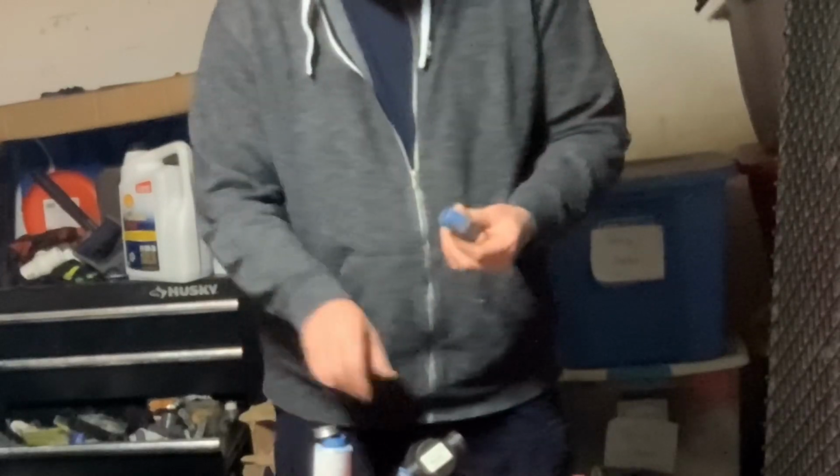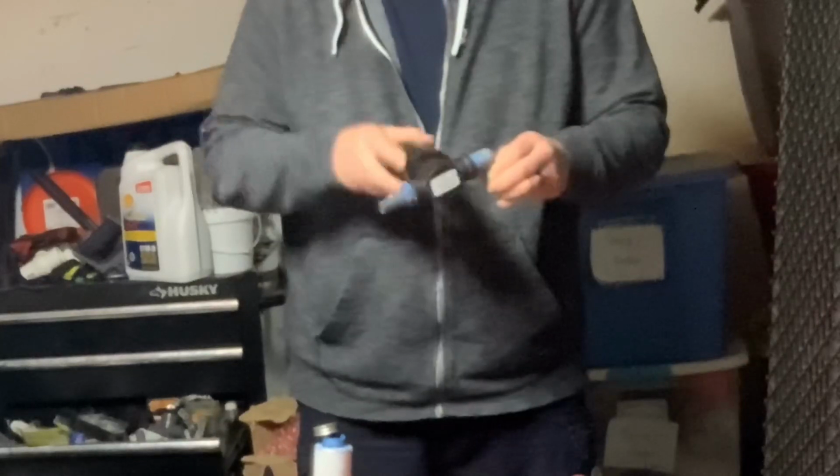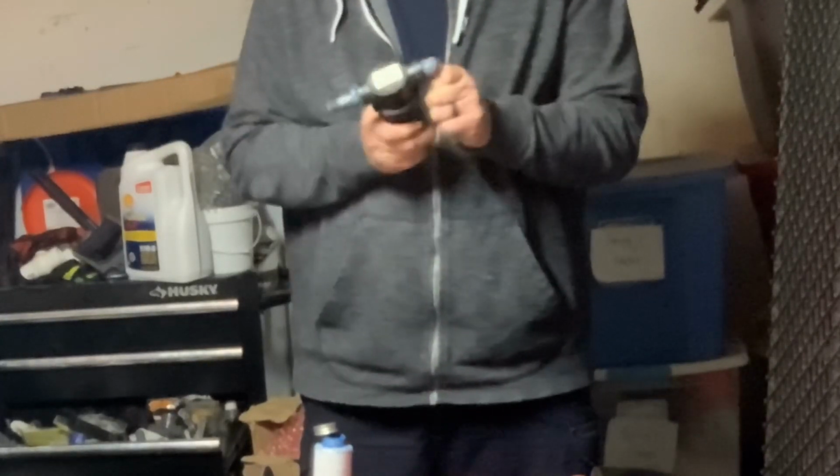Get it all good and blue gooed up so it'll hold good. And then I'm going to just tighten this one up. Again, we don't need these killer tight. If we get them killer tight, it will crack it. Guarantee it. So we'll get it right there where I think I'm going to need it.